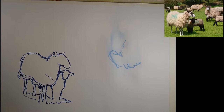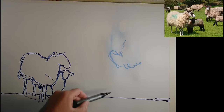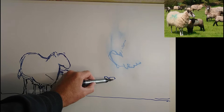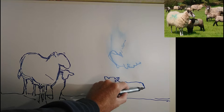And then I thought I'd add a third one over to the right. So let's say that I'm going to put the horizon line quite low in this painting, because I want most of the picture to be sky. So off in the distance a little bit, and sort of just over the horizon, you can have another animal here. And again, without being tempted to get into any detail just yet. Put in the line of the back. And in terms of placing the animals, that's all I need to do for the moment.